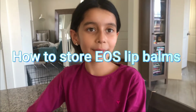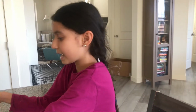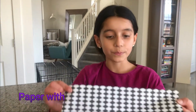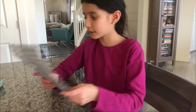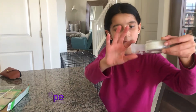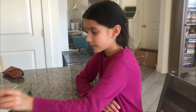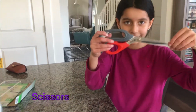Hi, today we're going to be making a lip balm holder, and what we're going to be needing is one sheet of paper that has some kind of print on it so it will look pretty. We're going to need any type of tape. Try to get a thin Scotch tape. Then we're also going to be needing our scissors.